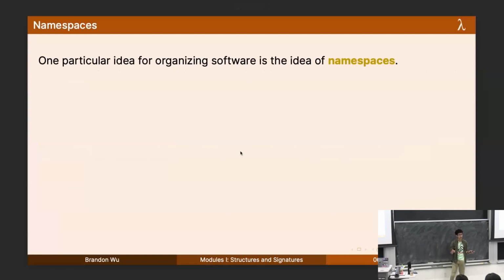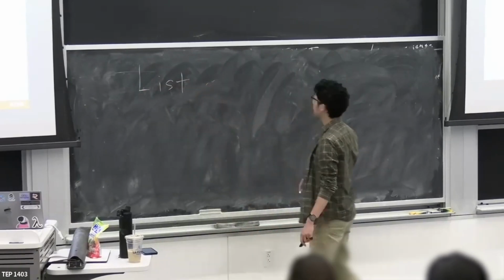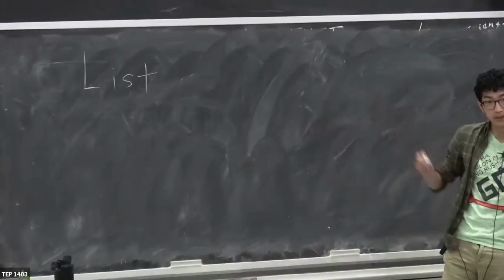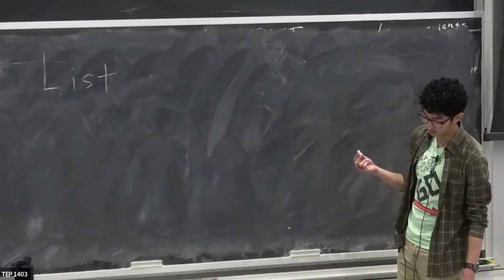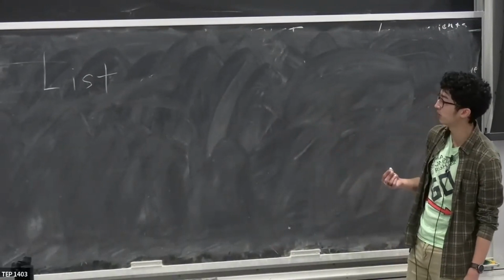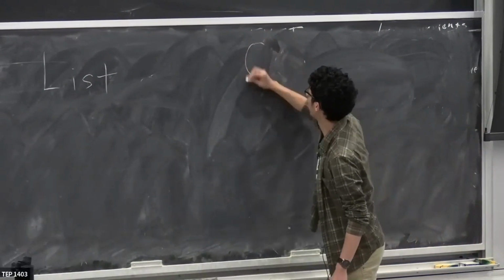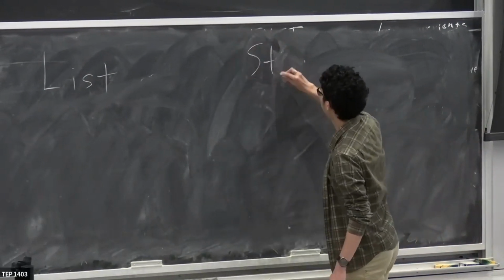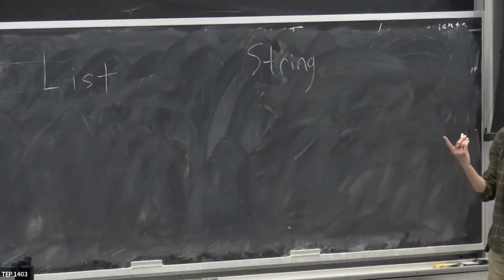Has anyone heard this before? This idea of a namespace. It's kind of a general sort of programming thing, right? So one example of namespaces we've seen is in the structures you've been using. I'm sure that many of you have used the list library, right, in SML. Maybe the list one is pretty much the only one you've used. But I'm going to tell you that there's another one called option. Or actually, no, string. String's another one. And these are modules, which I'll define for you in a second, but they're also namespaces.